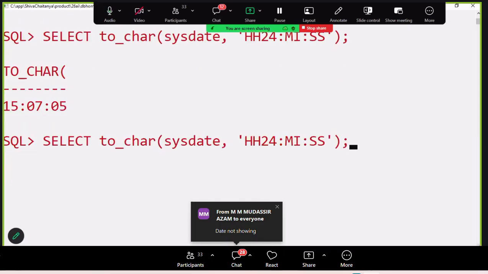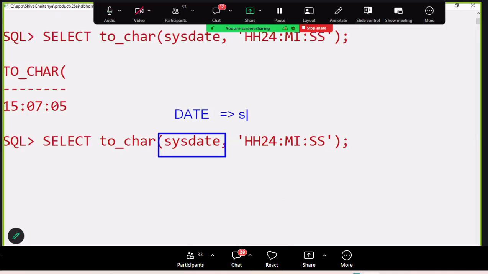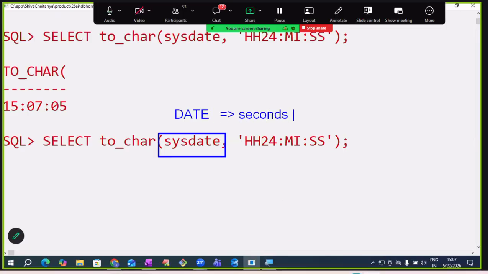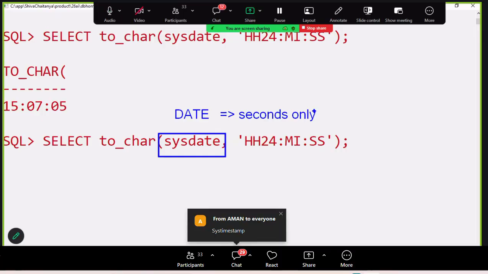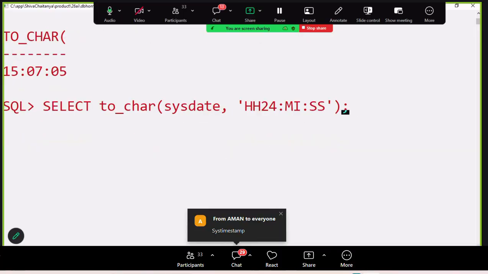And you already know the sysdate is date data type. Date data type can hold up to seconds only. Date data type cannot hold fractional seconds. That is why I cannot use FF format on date data type.